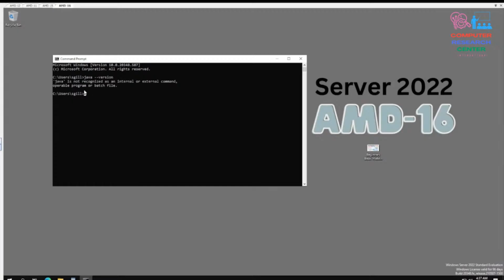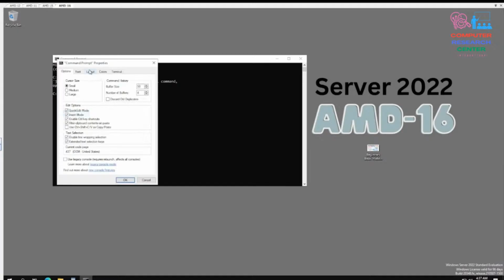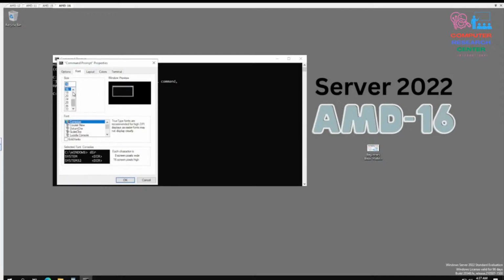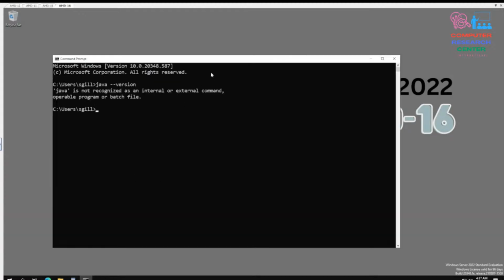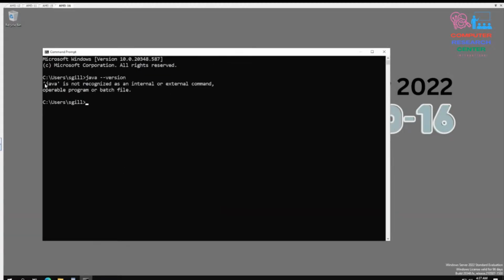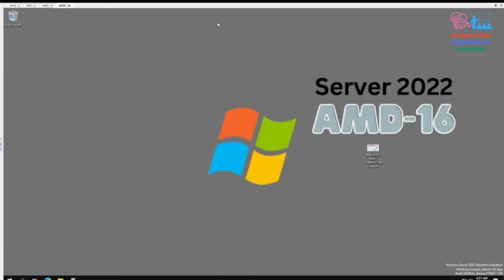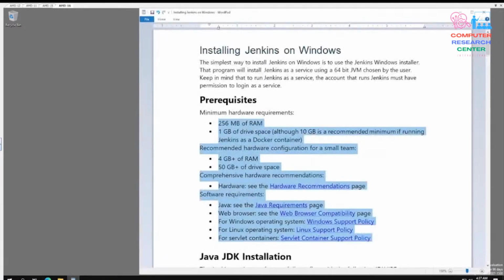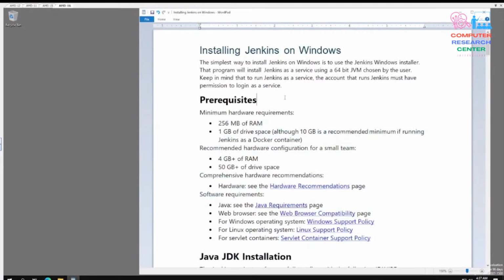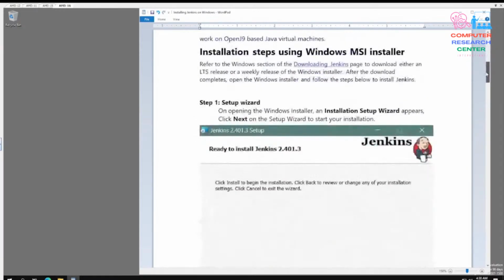So let me increase the size of these fonts for your visibility. I will go for 20, I would say 24 rather, and so now it's okay. See, when I try to execute the java command, Java is not recognized. So basically, if we don't have Java, it won't run. So let us follow the instructions. You can install Java as you require. It requires a Java JDK, not a Java JRE. JDK and JRE are different: runtime only, or a development kit, right?